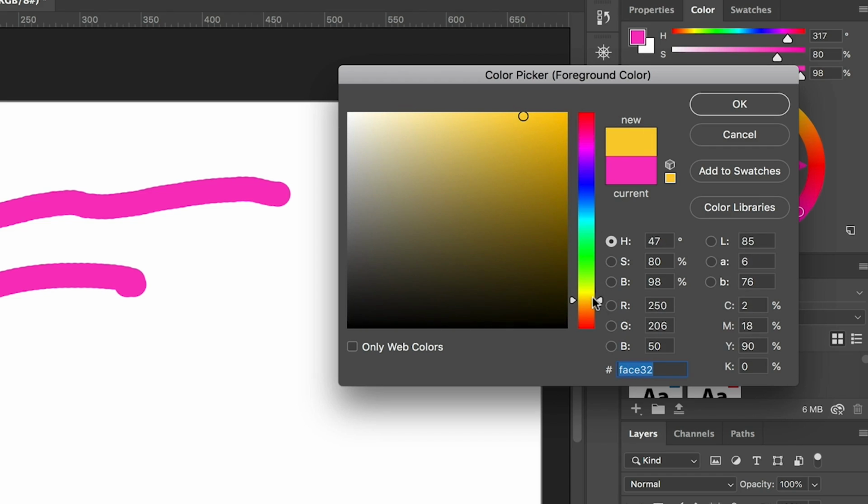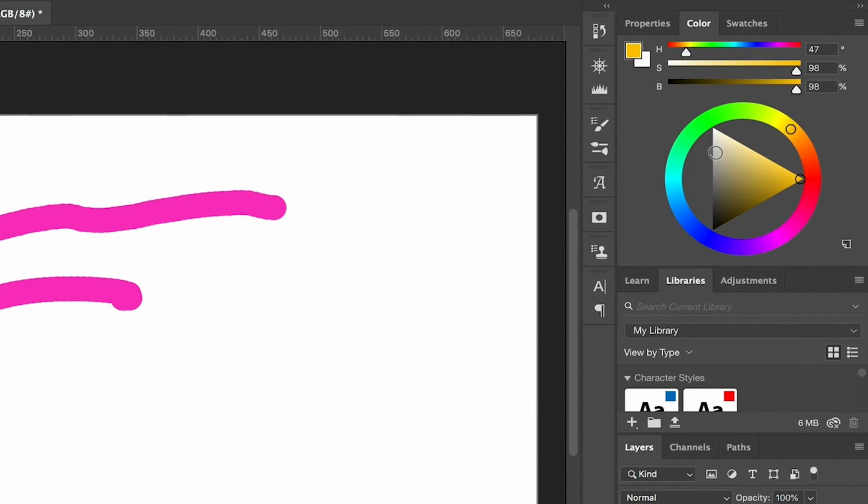Then we can be choosing higher saturation for our color. We can choose brighter color going toward white, or darker one, or we can be getting a highly saturated color in that area. Then we can be pressing OK, or of course we can be using our color wheel in here in our color panel, and you can change how it looks like from that hamburger menu.